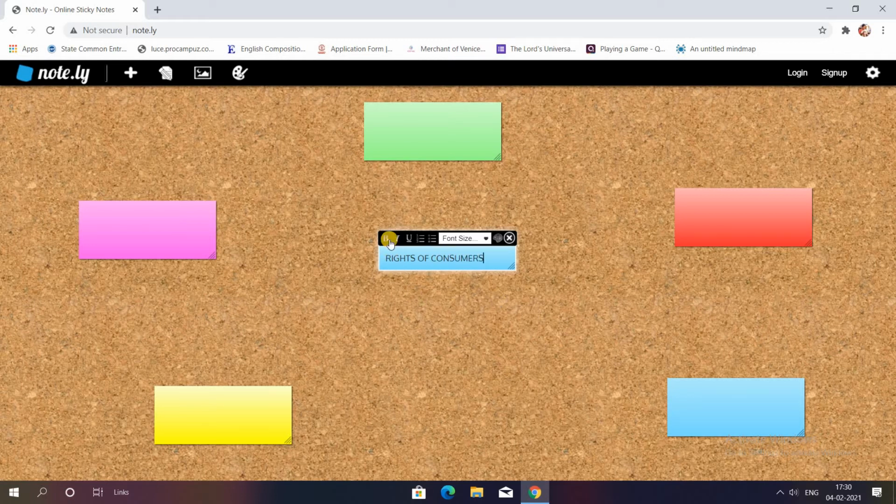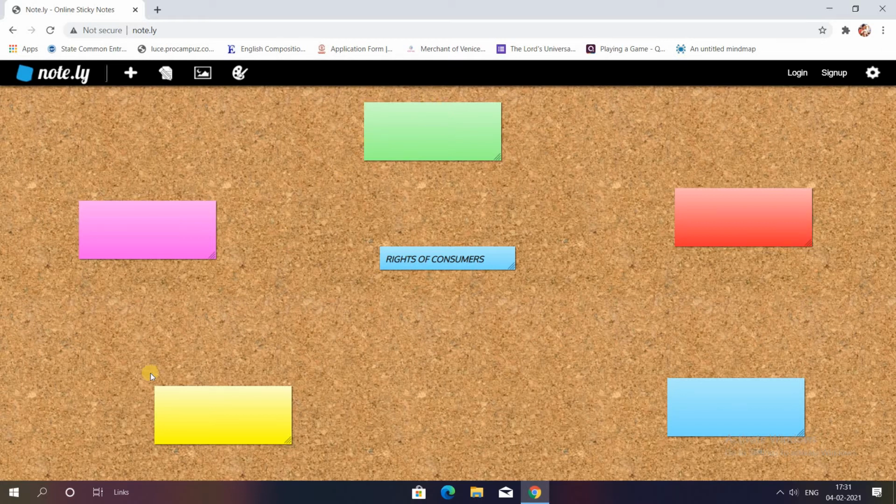Once I'm done with that, you can see on the top that various options are there. If you want to make it bold, you can select what you have written by Ctrl+A and click on B, which makes it bold. If you want it slightly italic, you can click on italics as well. If you click outside, you can see that all those options disappear.